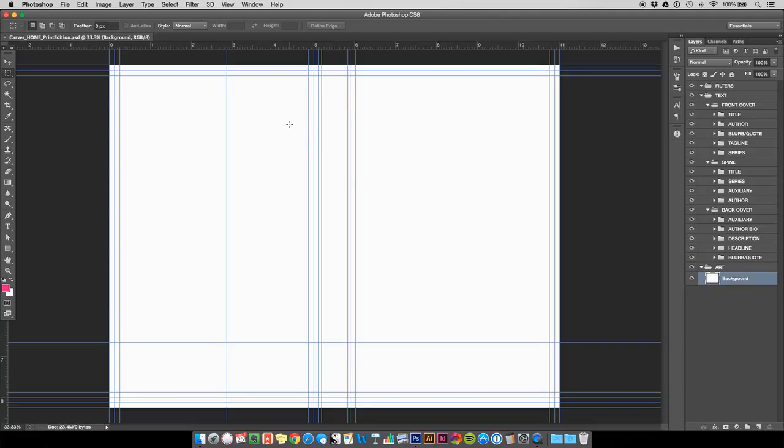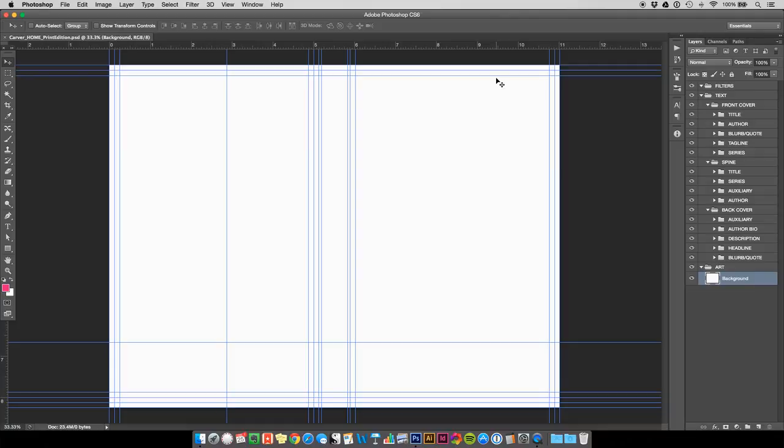Your artwork can certainly bleed off of those rectangles, but if you get too close to these inner lines, this one here, this one here, this one here, this one here, and of course the innermost top and bottom lines, you run the risk of text being cut off when they physically cut the paper for your book cover. You don't want to get into that boat. In most cases, CreateSpace is pretty good at providing quality control, and they'll let you know if you're risking having some things cut off. Okay, so I'll try to explain everything I'm doing as we go.